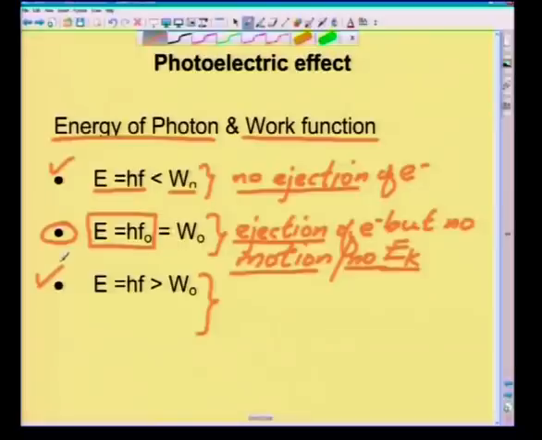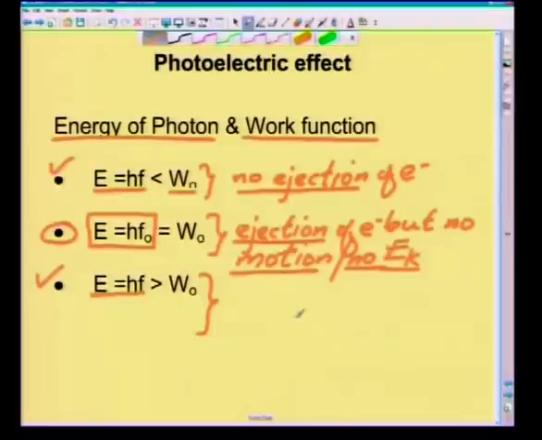Okay, now let's look at it. Condition 3, energy that is brought in by the photon this time, E equals hf, is greater than the work function. You can see that they are not using F0 here for threshold, but they are using plain F. This energy is greater than the work function. And again here, you should be able to give me an answer as to what will happen if I bring light carrying photons that has energy greater than the work function. What is going to happen to the electrons? You should be able to give me that answer. Some of you are saying it correctly, of course.